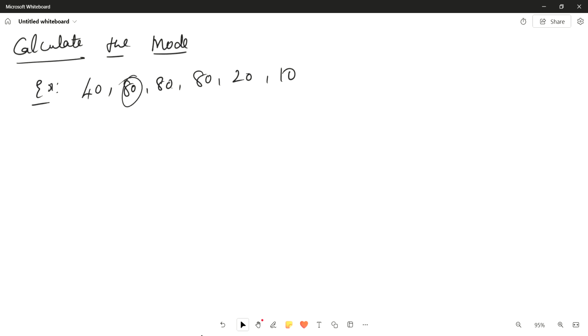So now this is the ungrouped data. They have just given the data, from that we are trying to get the number. Okay. So now we are trying to get it from the frequency distribution table. What we have in that, we are trying to calculate the mode. Okay. Hope understood, right? This much.